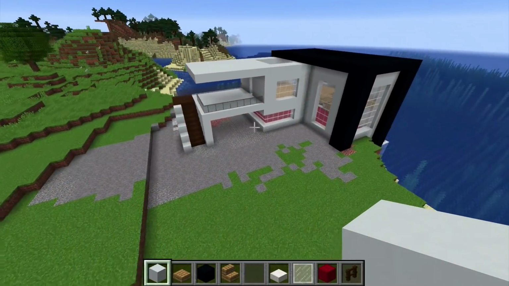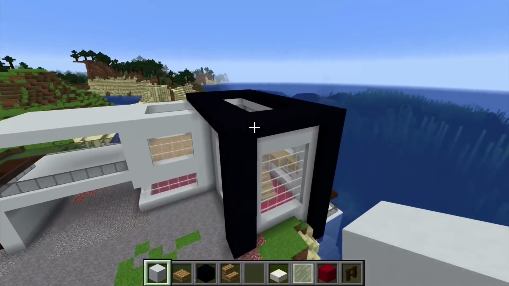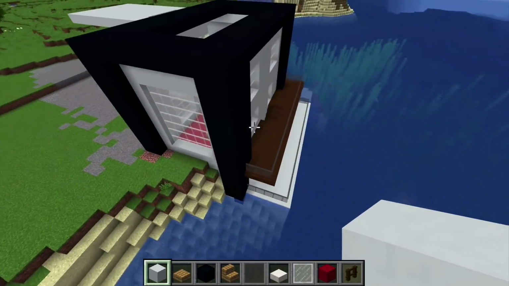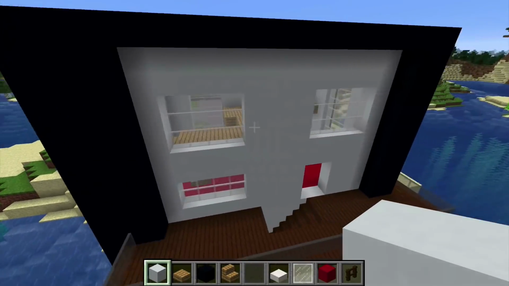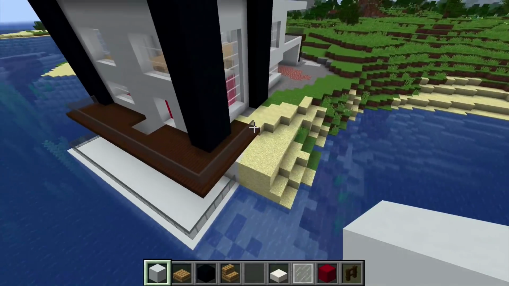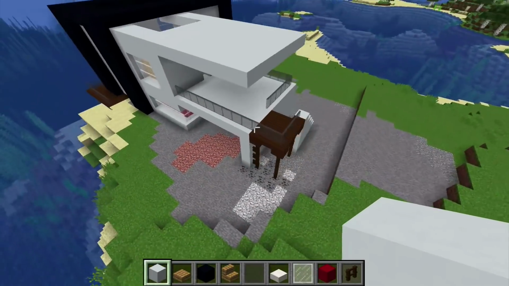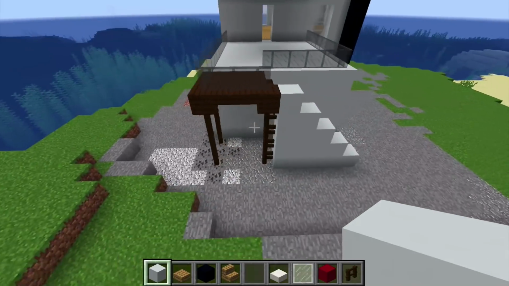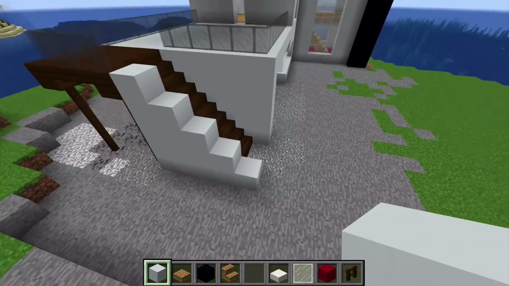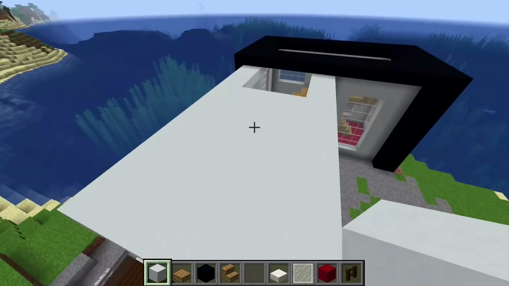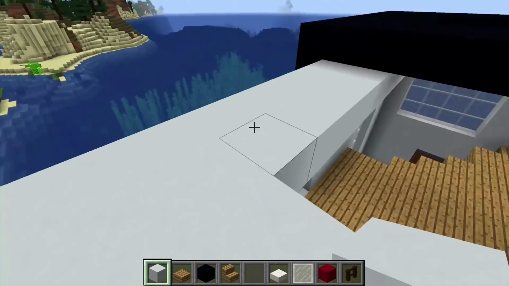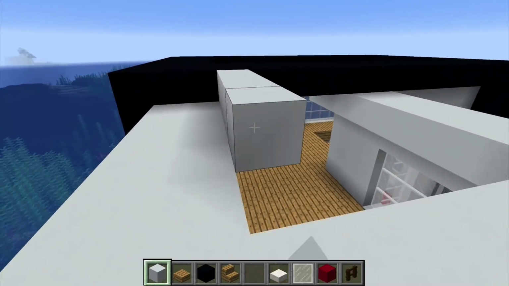We have made some additions. We've got a nice black trim just to give it that real modern look and take the edge off of that whiteness. We've edged everything around and we've started to finish off the roof. We've given some additional legs to these steps, and we've also given an edge to the step as well. Now what we're going to do is finish off the roof. That's exactly what we're going to do, and we're going to bring this out like this.